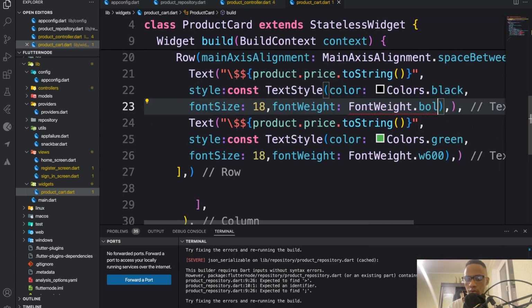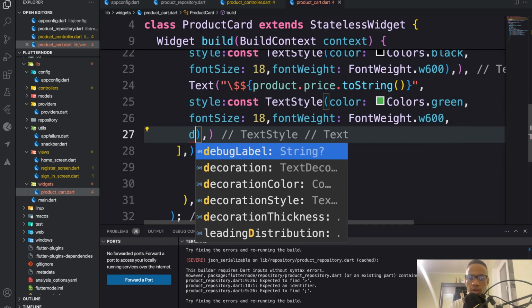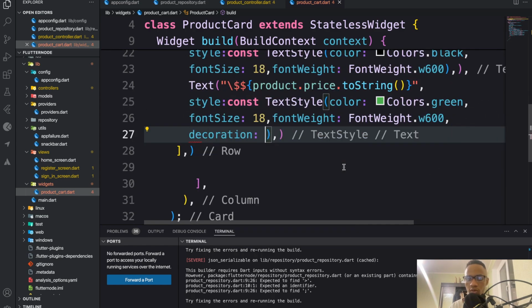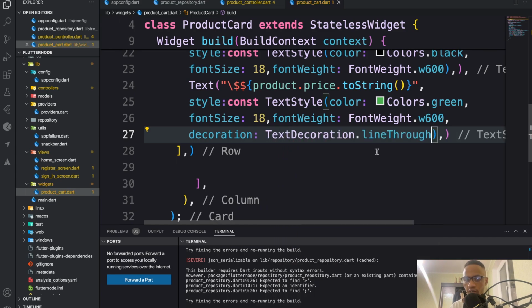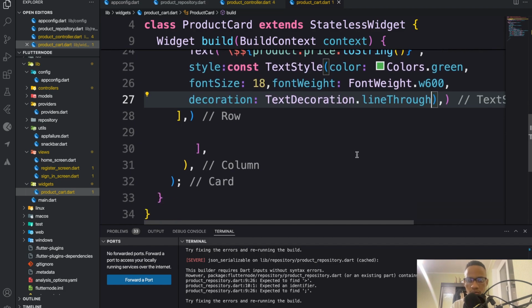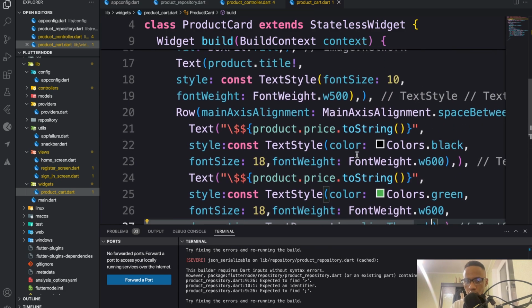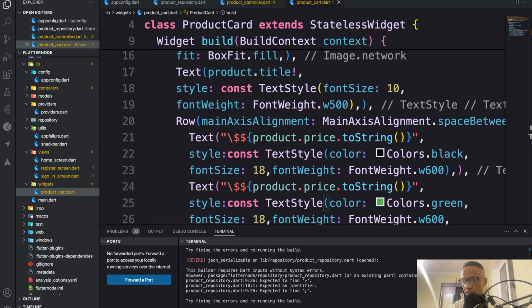This one also, let's change to W600. And then we also need a decoration. So the decoration is going to be TextDecoration.lineThrough. Okay, like this, right? So that's it for our product card, right?